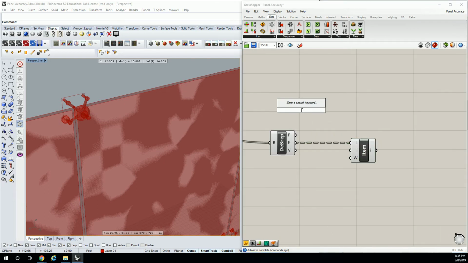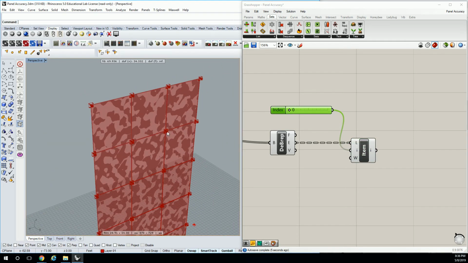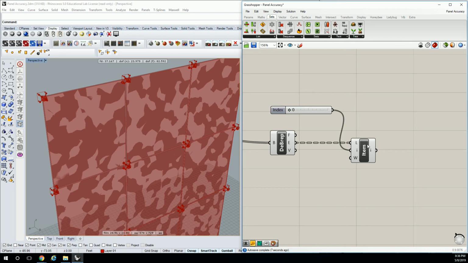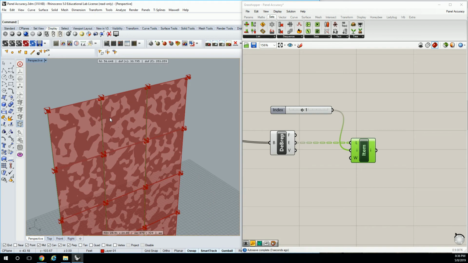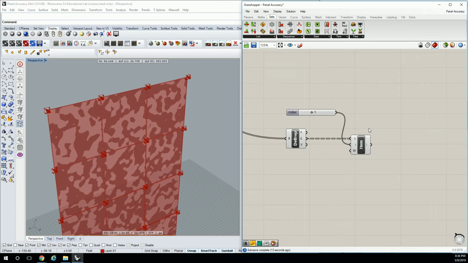I'm using list item to grab a particular edge. So let's do 0 is less than 3 because it's a quadrilateral. And when I zoom out, let's see, we've got the bottom edge, and this is the side edge. Okay, I'm not so concerned about having every single end piece right now. I just wanted you guys to get the right definition. So having this row, and this row is enough for this exercise.